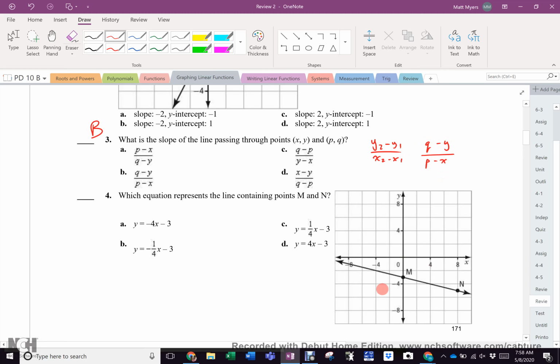Which equation represents this line? Well, my y-int, that's right there, it's 3, and my slope I can see is down 1, 2 to 5, because 4, 5, and over 2, 4, 6, 8. So my m is 2 over 8, which is of course 1/4. So I need 1/4 and positive 3. Sorry, 1/4 and negative 3, which is c.